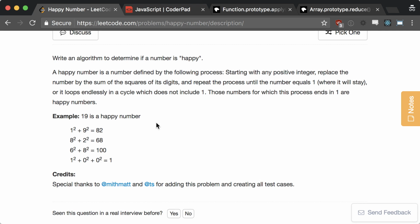I think the leap from this came from knowing that how many rounds you do is pretty small. No matter how big the input number gets, the number of rounds you do is only proportional to the number of digits. So it will never execute for a billion times if your number was 1 billion. It was only going to be a couple hundred or at most a couple thousand. I think without that knowledge, I would be hesitant to go down this path of this algorithm, because it would possibly execute for a long time.